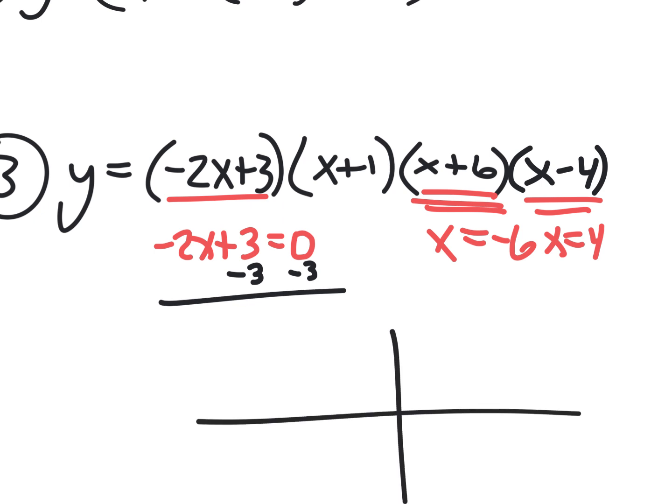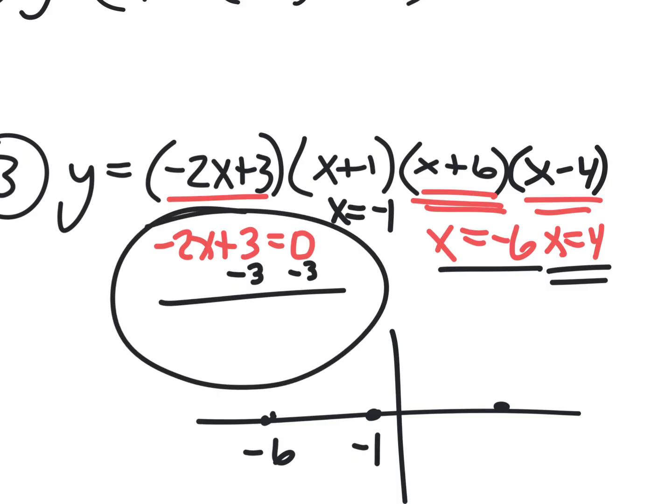So if I was graphing it, some of these are easy to graph. Like I know where 4 is, duh. I know where negative 6 is, duh. And if it's a decimal, just put it about where you think it is. Don't forget this one. And whatever this comes out to, that's your job. You figure that out. You can always ask the kid next to you. It's a fraction. All right, that's all I got for you for today.